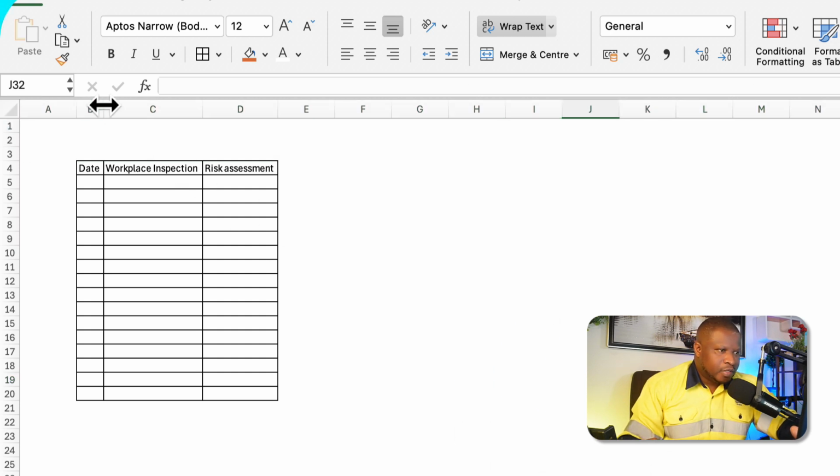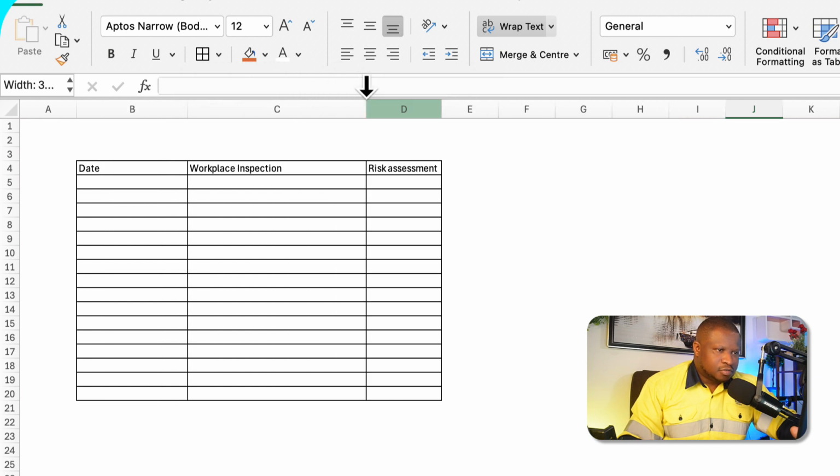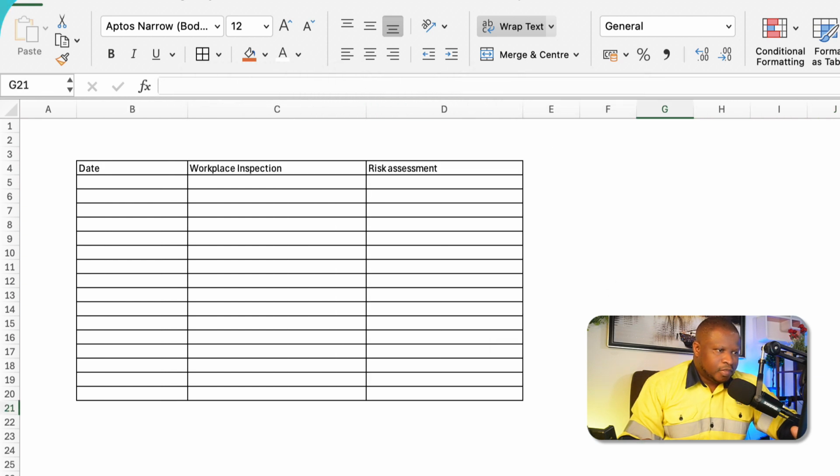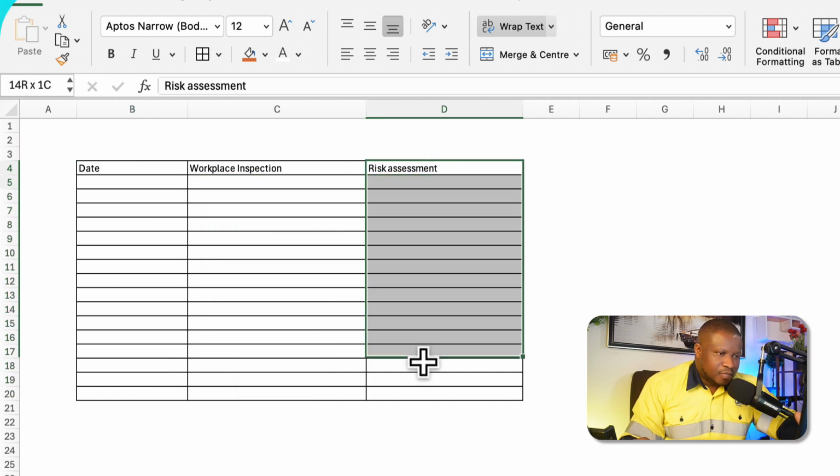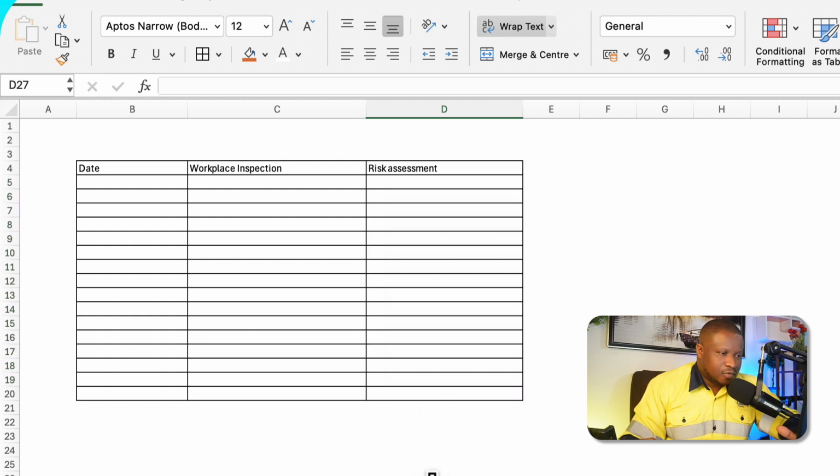Let me expand the columns. We have this column dedicated to the date, and this column is for recording the number of workplace inspections and risk assessments that we're doing.